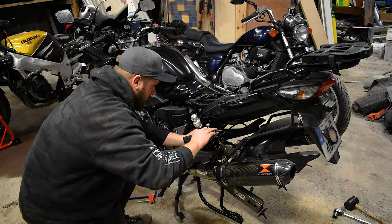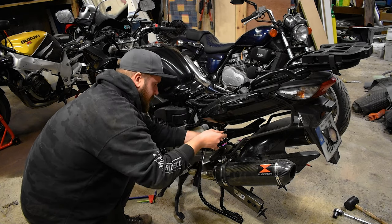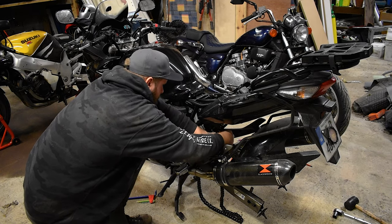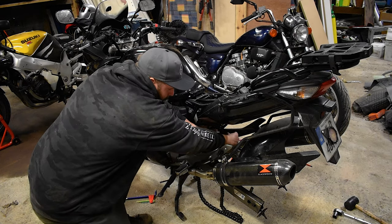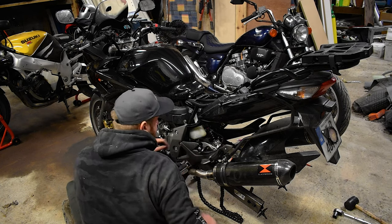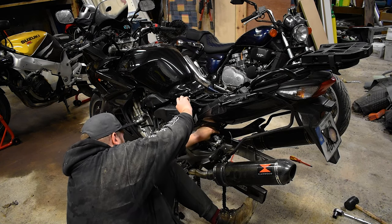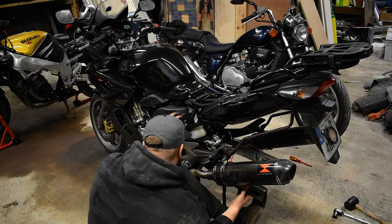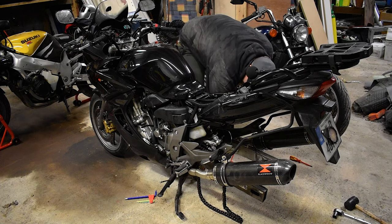Right, so now this wonderful shock installation that I'm enjoying so much. We're going to get it in roughly in place — which is much easier said than done because this remote adjustment thing, while it will definitely improve my life in the long run, is a bit of a pain when you're trying to get things in place. I'm going to do the bottom bolt first. That's the first bolt just in place — I'm not going to tighten it up yet. Now I have the fun job of getting everything lifted back up and the top bolt in place. And there's the top bolt in place. This bike has ruined my life today — if I didn't like the CBF so much I would set it on fire.